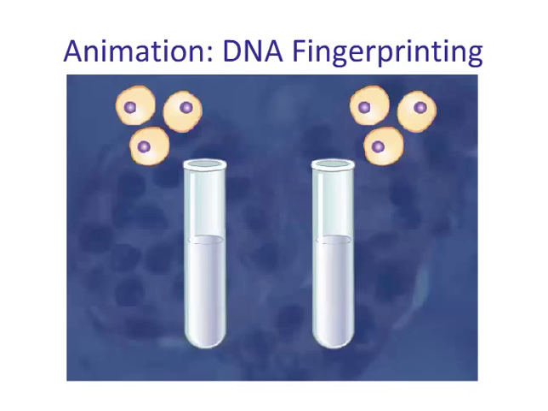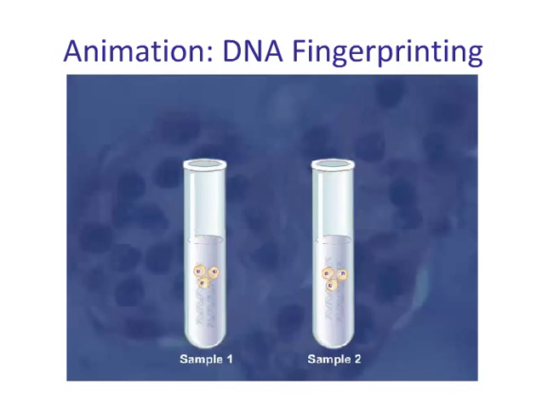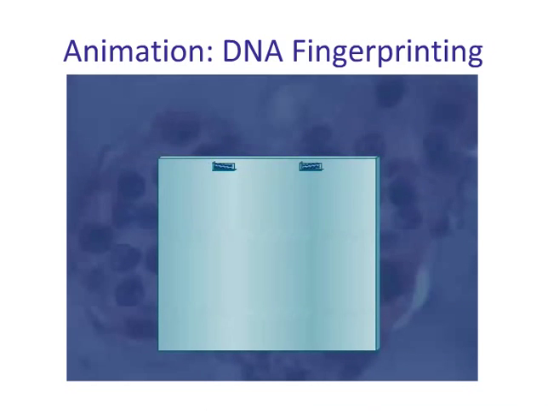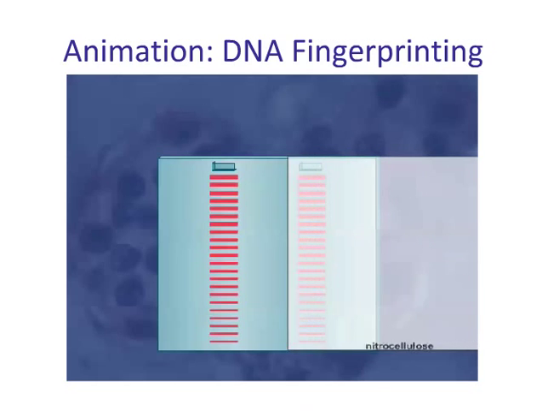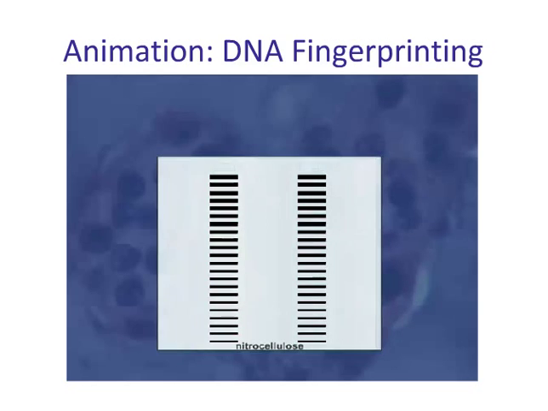DNA fingerprinting is a method of identification based on an individual's DNA. In traditional DNA fingerprinting, the DNA is collected from cells such as a blood sample and cut into small pieces using a restriction enzyme. This generates thousands of DNA fragments of differing sizes. The fragments are then separated on the basis of size using gel electrophoresis. The separated fragments are then transferred to a nitrocellulose or nylon filter. This is called a gel blot.